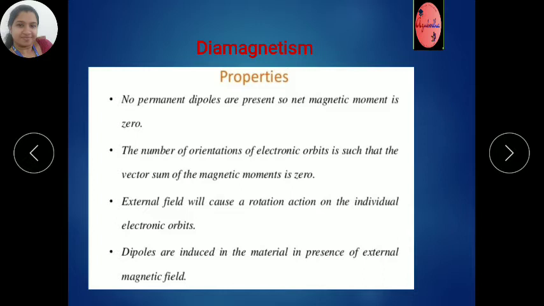So when a diamagnetic material is placed in a magnetic field, what happens? A new magnetic field is induced, and that magnetic field has no relation with the applied magnetic field because that induced magnetic field is not due to the external magnetic field. No external field lines enter into the body and leave out. But when a diamagnetic material is placed in a magnetic field, no field lines enter, but a new magnetic field is developed.